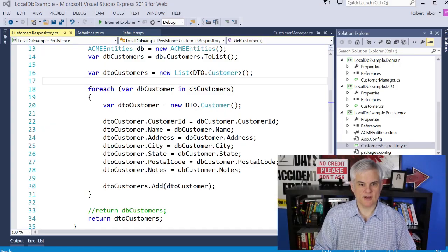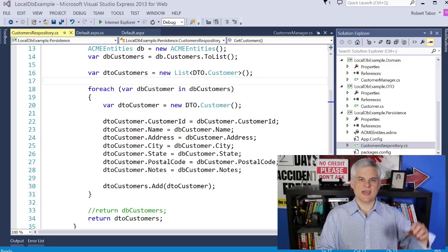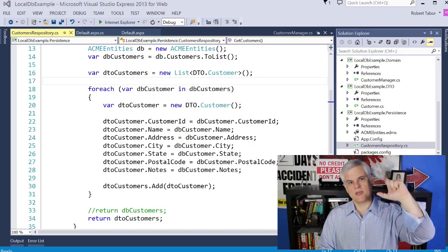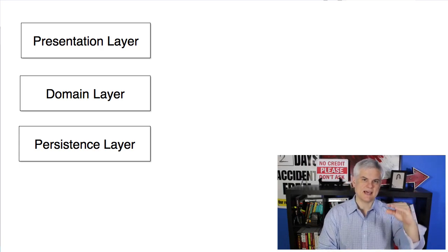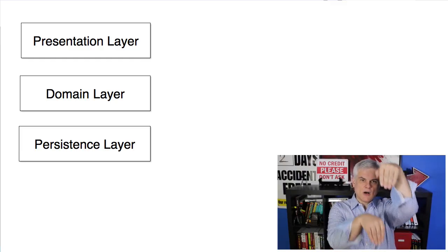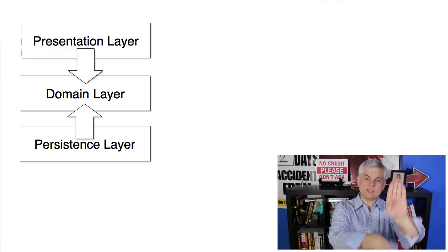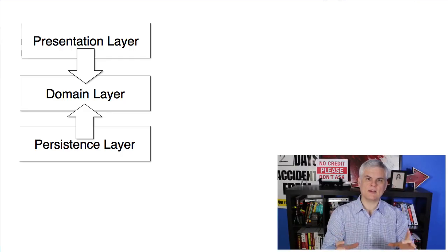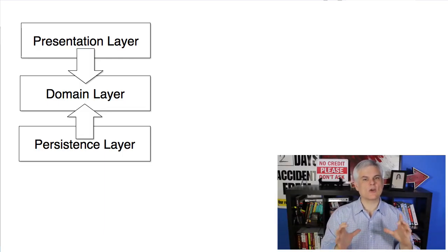Now, what's missing from here, again, is that we don't have the right dependencies set up. As you'll learn in the application architecture fundamentals, instead of the presentation relying on the domain and the domain relying on the persistence, what really should happen is that everything should rely on the domain. So right now all the dependencies are pointing down in this model on screen. But really all dependencies should point toward the domain layer. The domain layer is the core of the application. It's going to contain all of our business logic. We could throw away everything else and keep that core domain model for years and years, and whatever presentation or persistence technology comes along, we're set for it.